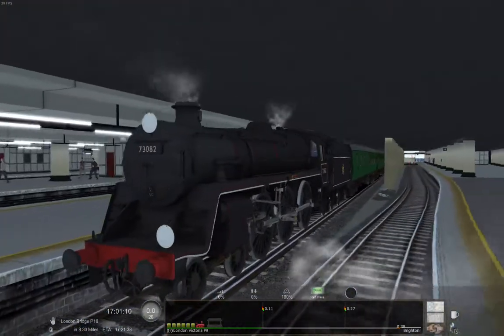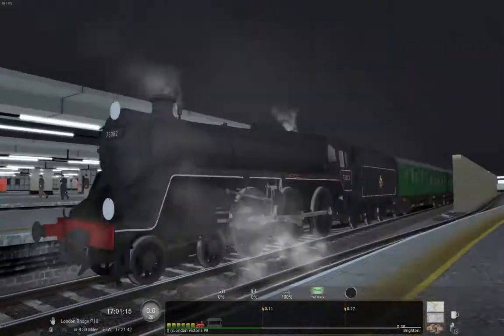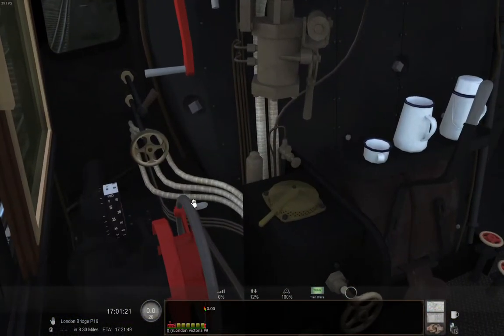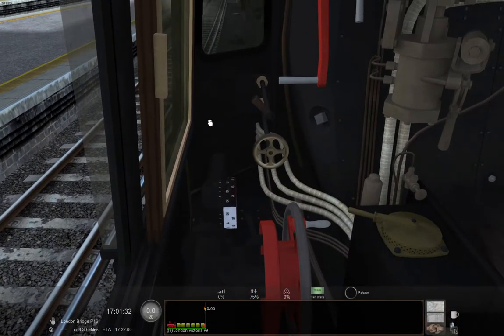So this is a 5MT. For all you train fans who don't know, this is a 5MT, and we're gonna go, as you can see, to London Bridge. So let's get the train set up. Also, I thank the Pendolino Vol for getting me this. Much appreciated. So yeah, today we're just gonna have a nice little drive.